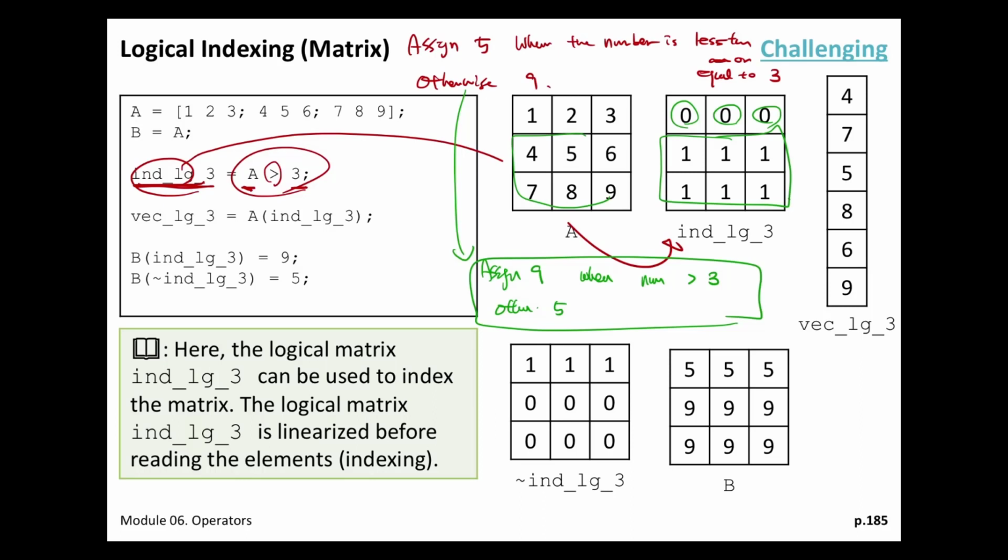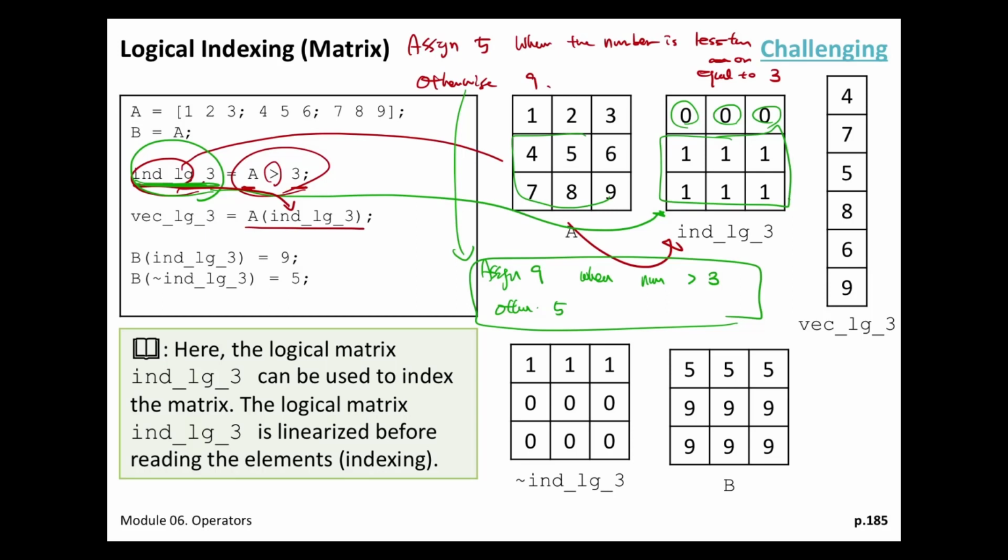How can we get this index logical 3 matrix? Right now, this one is a matrix. What if we use this matrix as a logical indexing? Then this matrix is implicitly converted to the column vector.